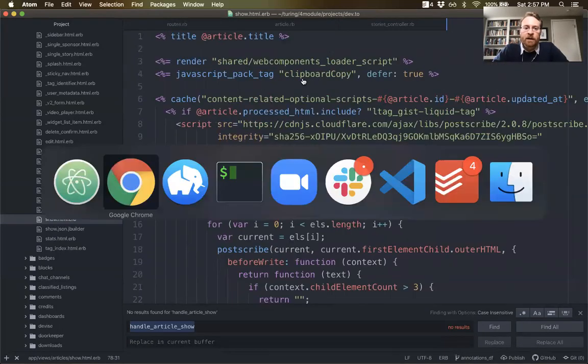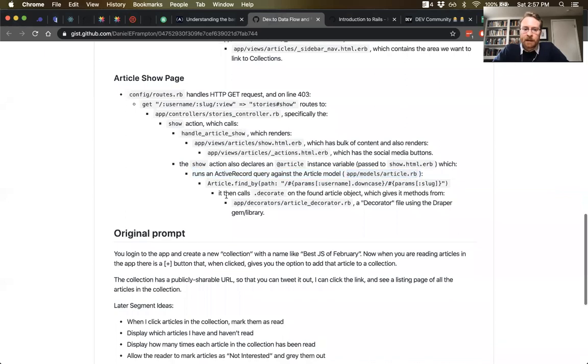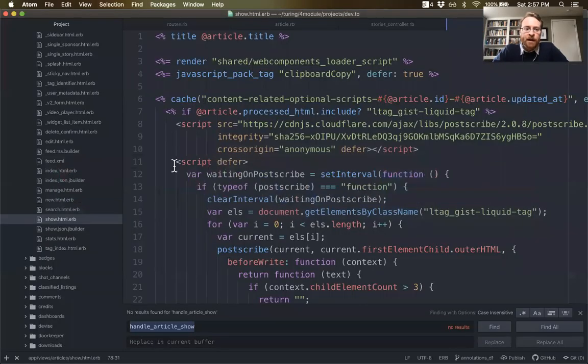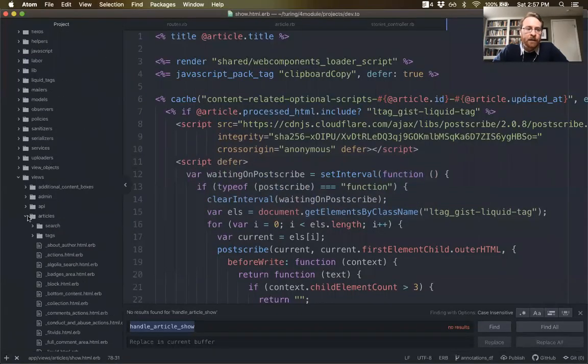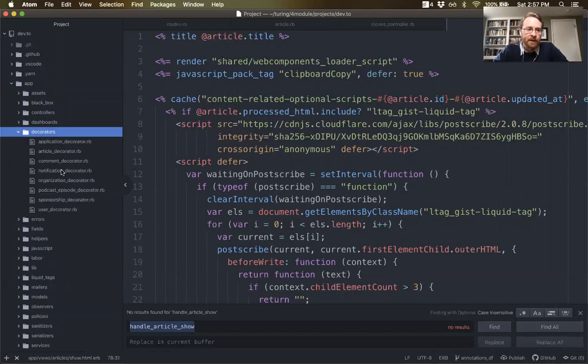To come back around real quick to the decorate thing that I skipped. When it called .decorate on the found article object, what it did was it ran it through a thing called a decorator. And again, this is another Ruby class in Rails that does a very specific job.